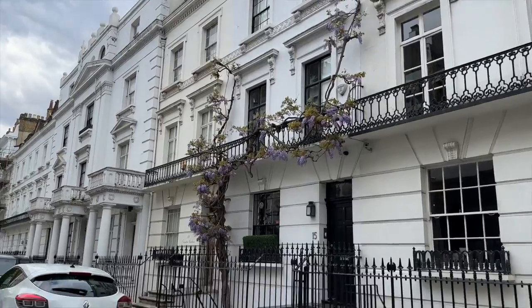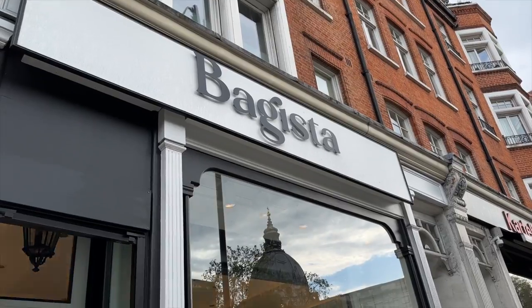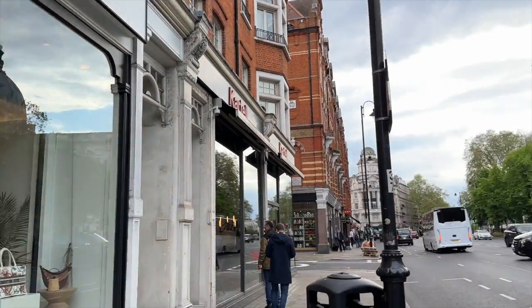Now we're on the way to Bagista and Designer Exchange. Look at this wisteria on the buildings in London — so lovely. At Pandora, the range of Chanel jackets was absolutely incredible. And at Sellier, the Kelly bags were really beautiful, and also the vintage Chanel classic flap. I'm a huge fan of the vintage classic flap — I really do like the big logo on the front of it. I have my vintage square one though, otherwise I would definitely consider it. Now let's head into Bagista.